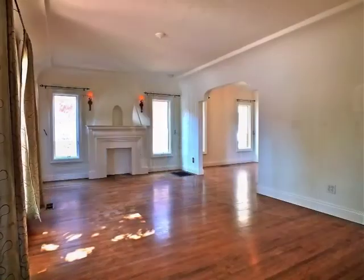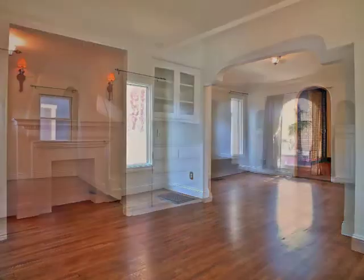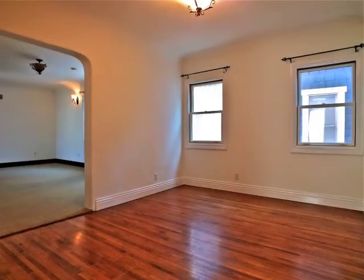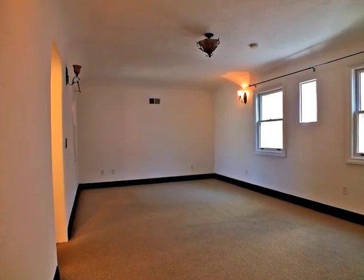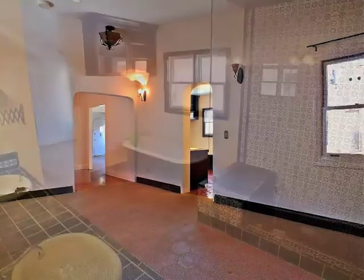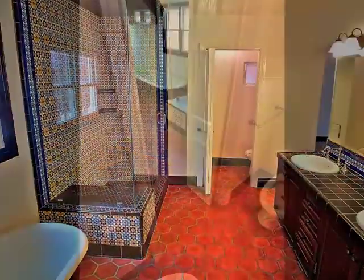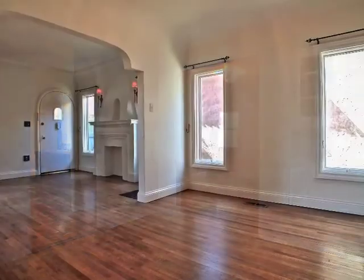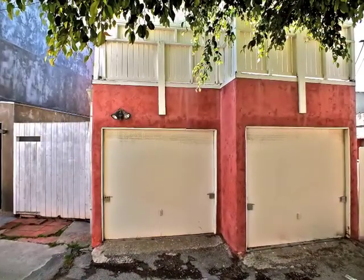On the lower level, just off the living room retreat, is a sun-filled morning room with built-ins, plus an office study opening into the amazing master bedroom suite, boasting an unbelievable bedroom chamber and graciously proportioned and stunningly appointed compartmentalized bathroom with access to the downstairs retreat. Garages have alley access.